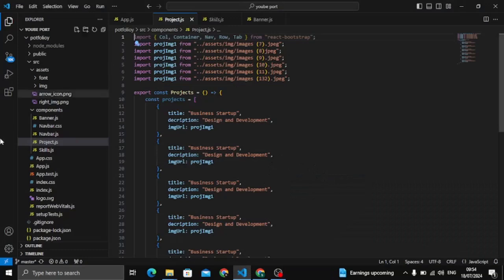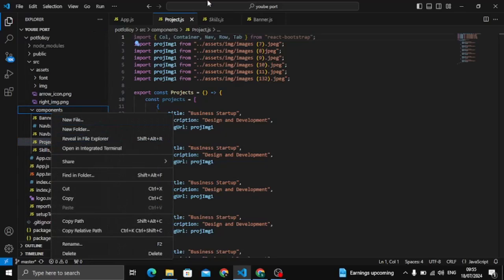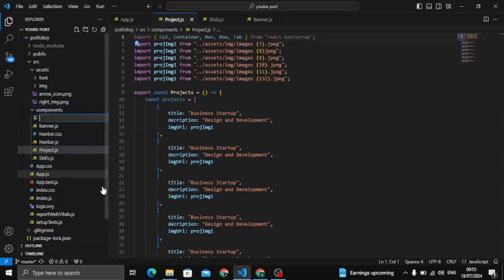Okay guys, now let's create one more component in this component folder that's called project card, which we'll be using in this project.js file. That's a new file, project card.